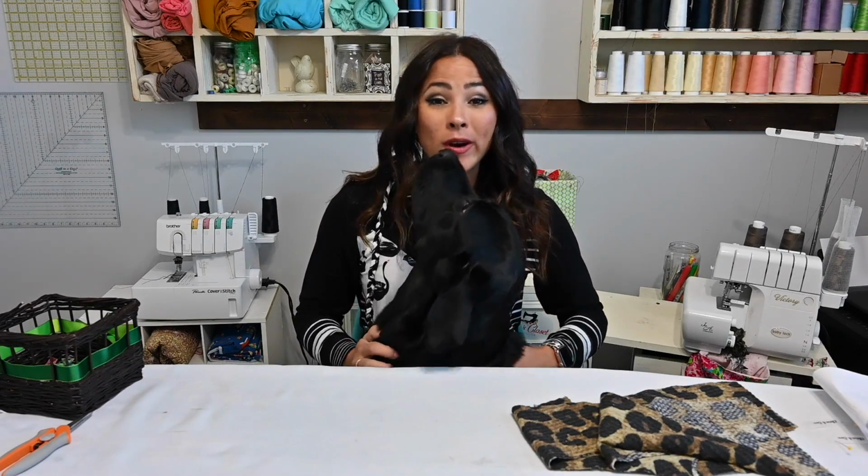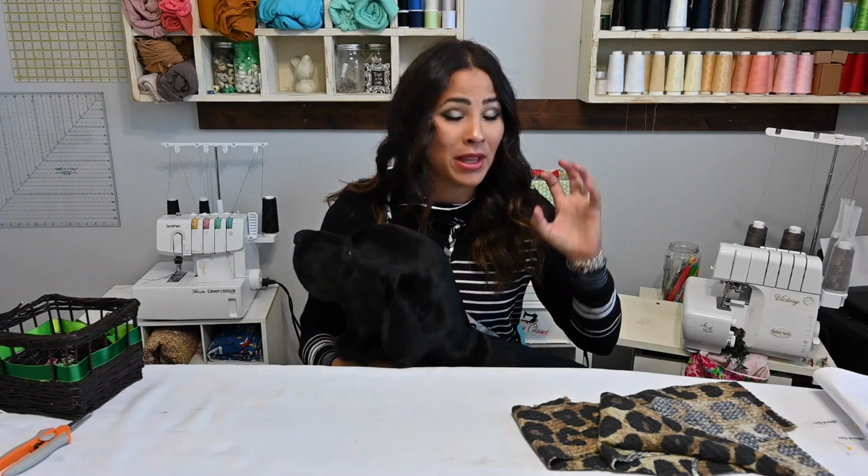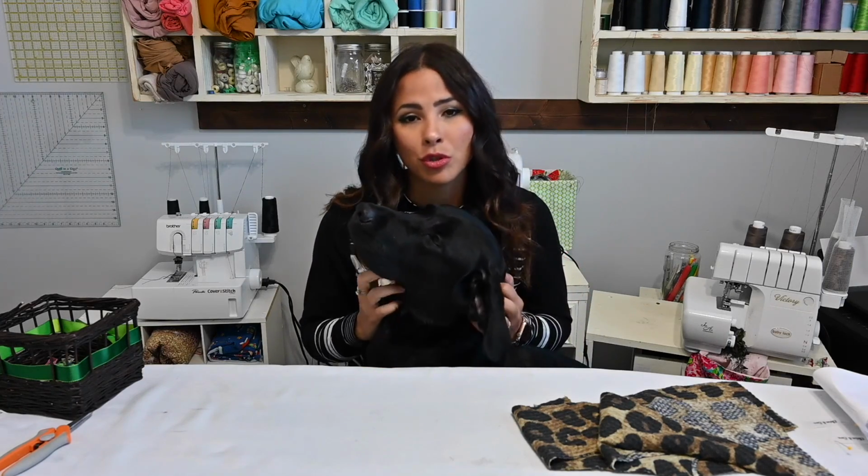So we are working on the rouge sunshine leggings today. I'm gonna do the rouge version with the elastic waistband. And we're also working on the cold shoulder tunic, which is super cute and actually super simple as well.